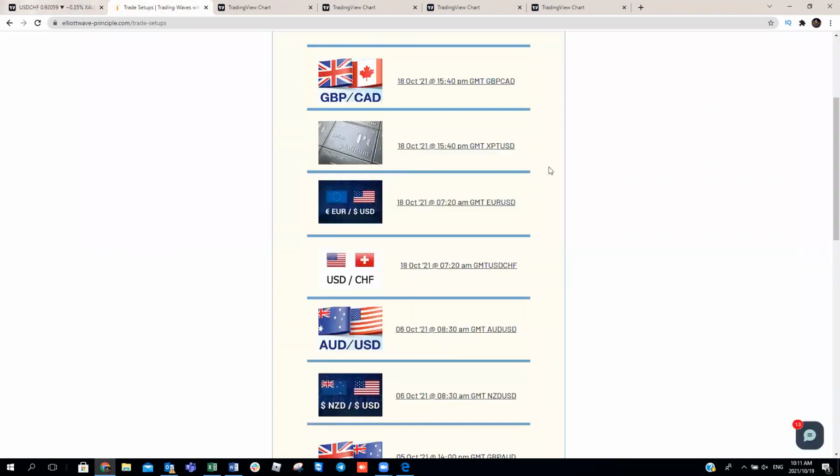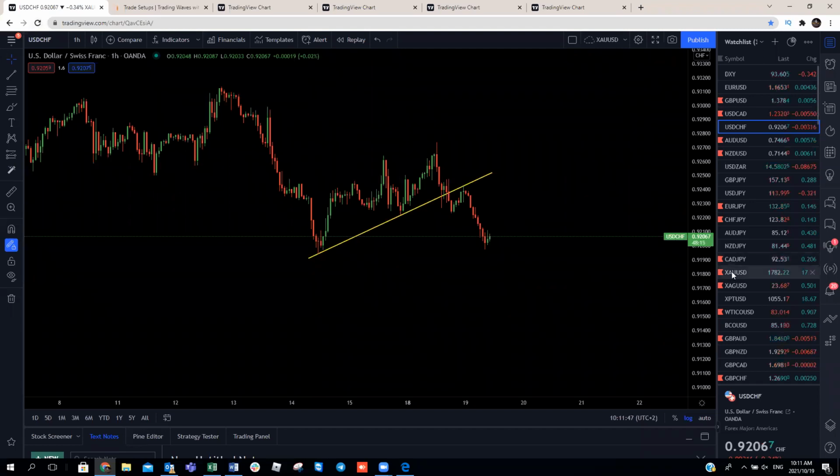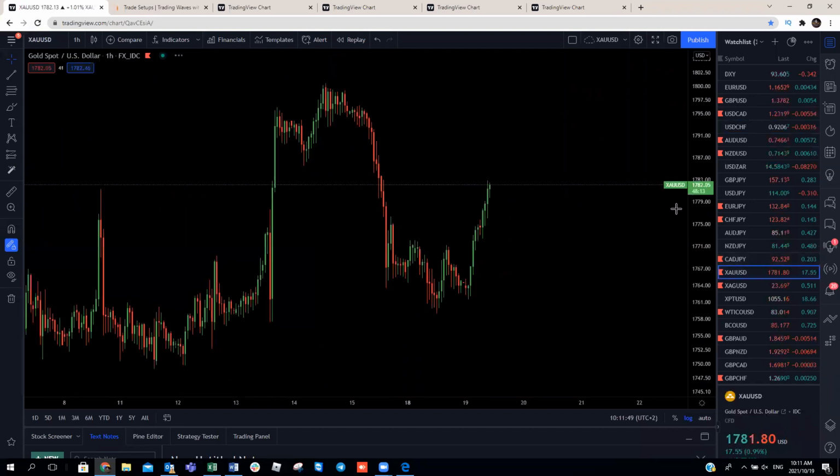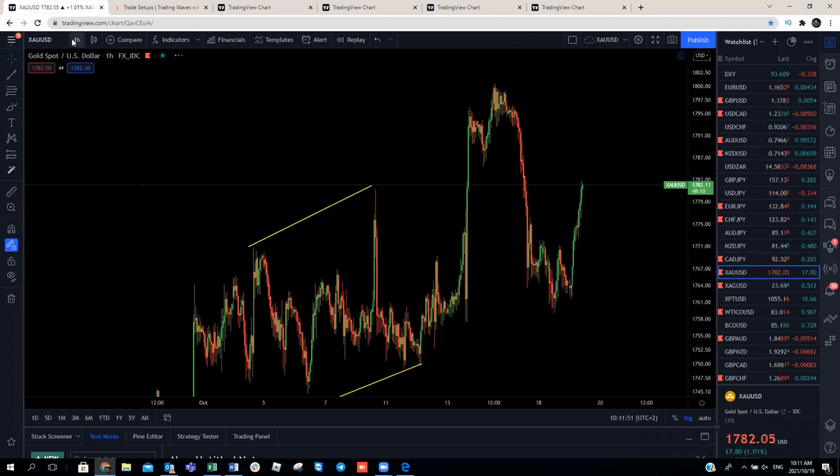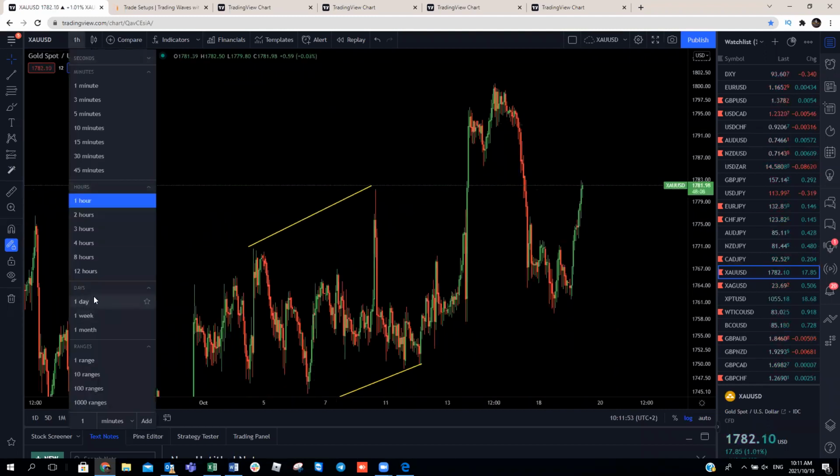Now this changes slightly the expectation that we had on gold. Let's have a look at gold. If you remember what we're looking at on gold, right, so let's start with the commodities today, because there's a bit of a change here in what we expected on gold. We wanted to see gold continue to the downside.